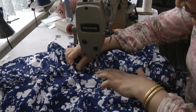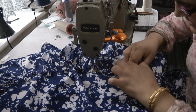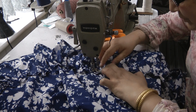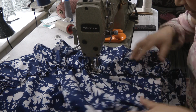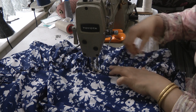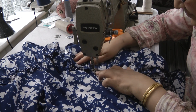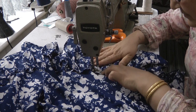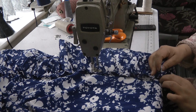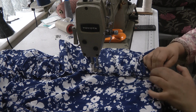So I just do it in small steps, at a glance, prepare a little bit in advance to where I'm going to stitch up to, stitch up to that, leave the needle down, prepare a little bit more, then grab hold of the fabric, adjust it and just stitch, and you just keep on going. Just make sure that you've got enough frill.